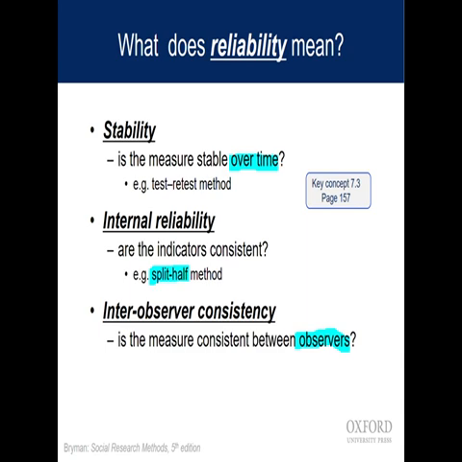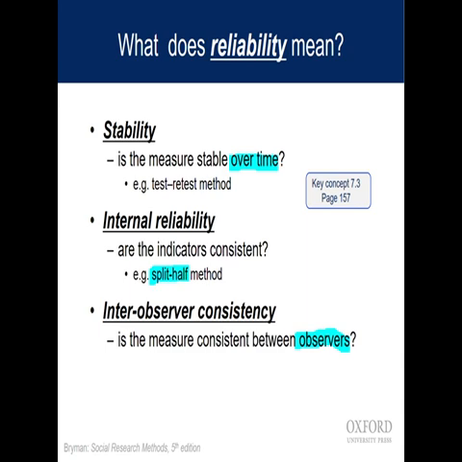So let's say once you're fully grown, your height shouldn't change. It should be stable. If you're 5'8", you should be 5'8" a month from now, 6 months, a year from now. And so for your measure to be a good one, it needs to give you 5'8" every time you get measured. It should give you 5'8" or something really close to it.